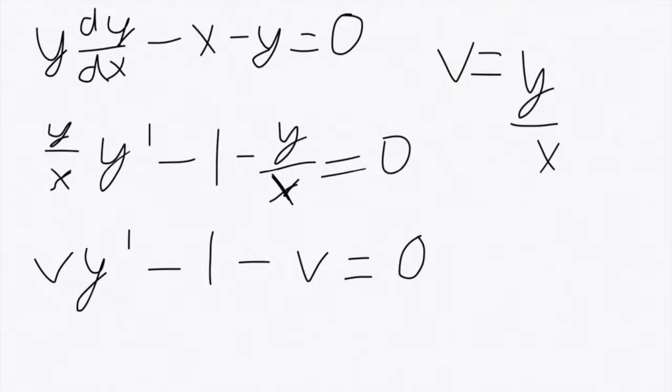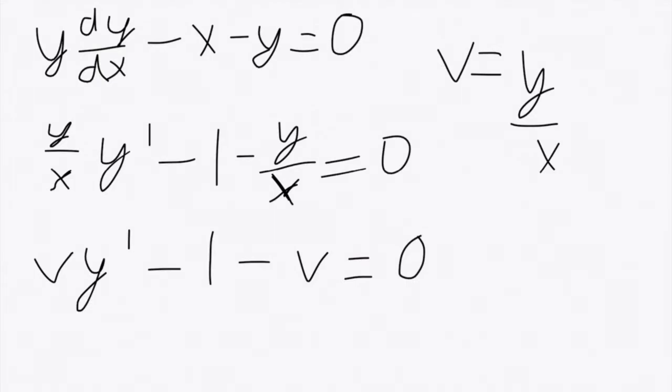And the goal of using such a substitution as this is to make the equation separable. As you'll see later, every time we use a substitution in this form, this equation will become separable. However, we'll run into a problem here. Our equation is only in terms of v's and x's, as we've defined v to be a function of x. But we have a y prime in here. So we need to somehow turn that into v's and x's.